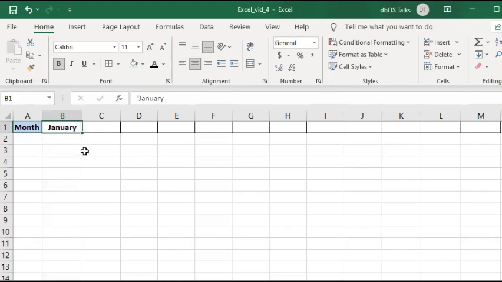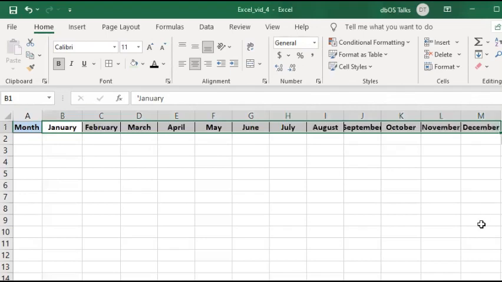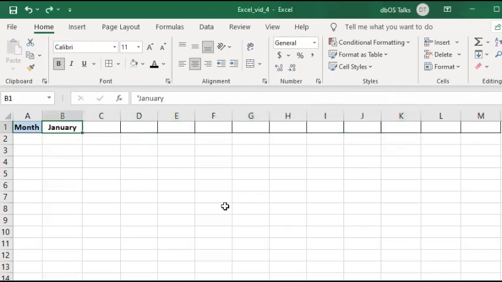But if you point at the lower right-hand corner of the cell, you will see this distinct symbol, which is a plus sign or a cross. So you click your mouse and then drag your mouse to the right. You will notice that it automatically is generating the values all the way to, let's say, November, December. And you let go.